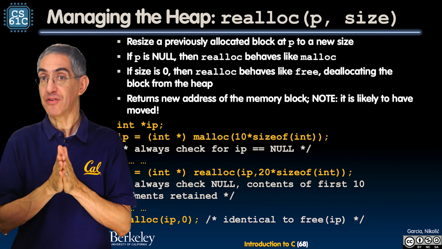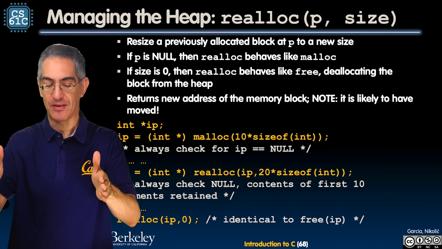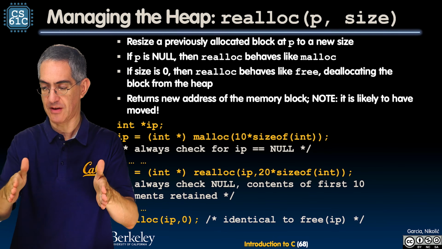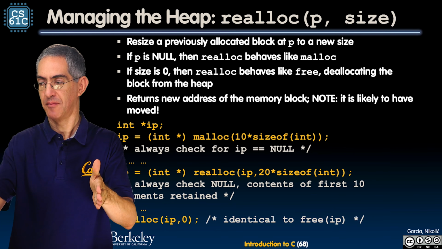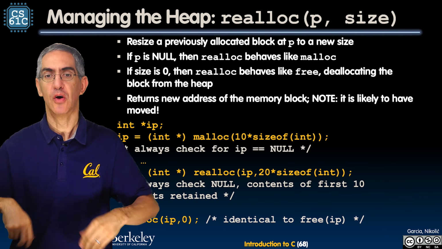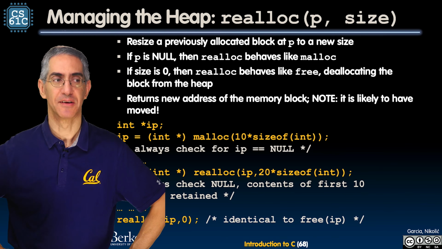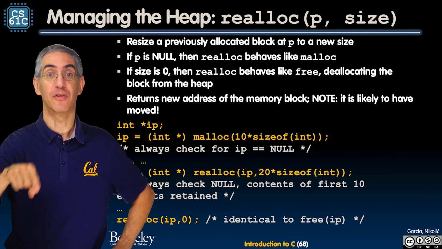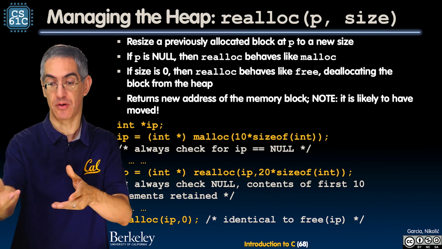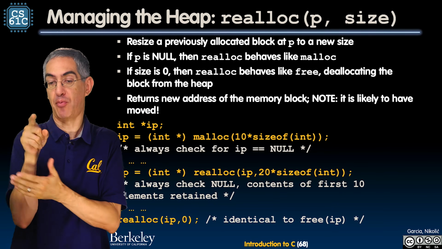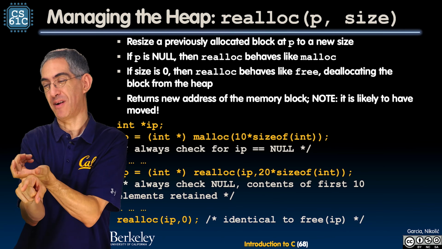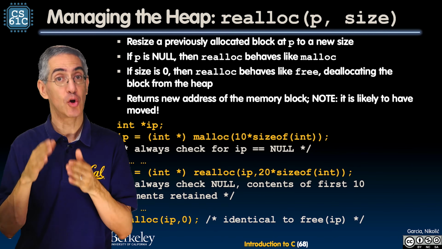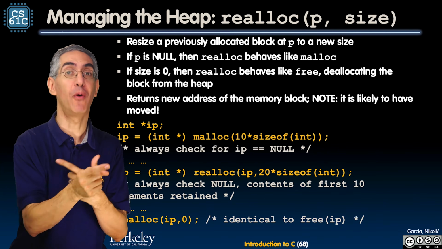Now, it turns out, okay, you malloc something, big space. But, interesting. What if I wanted to make it bigger or smaller? Could I actually resize it? And it says, sure. It's called realloc. Realloc takes the original pointer that malloc gave you. So I get a return from malloc as a pointer to that. I could say, you know what, I want more now. I want twice as much, or 5 times as much, or I want it smaller. I can call realloc, and that returns a new pointer.